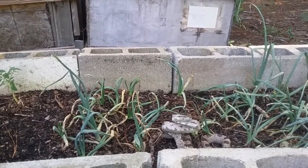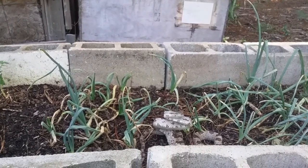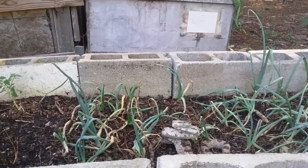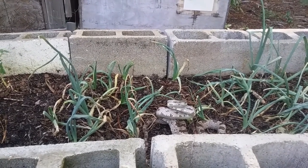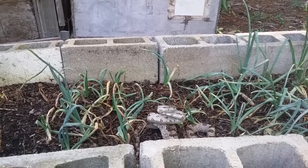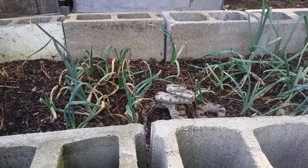What a blessing to a homesteader to have a safe snake hunting your moles, your rats, your rabbits, I hope. We got a lot of rabbits right now. And yes, they will get into your chicken coops. They will try to eat your eggs. But they also eat the invasive snakes like copperheads, rattlesnakes, probably even young water moccasins this guy would take out.